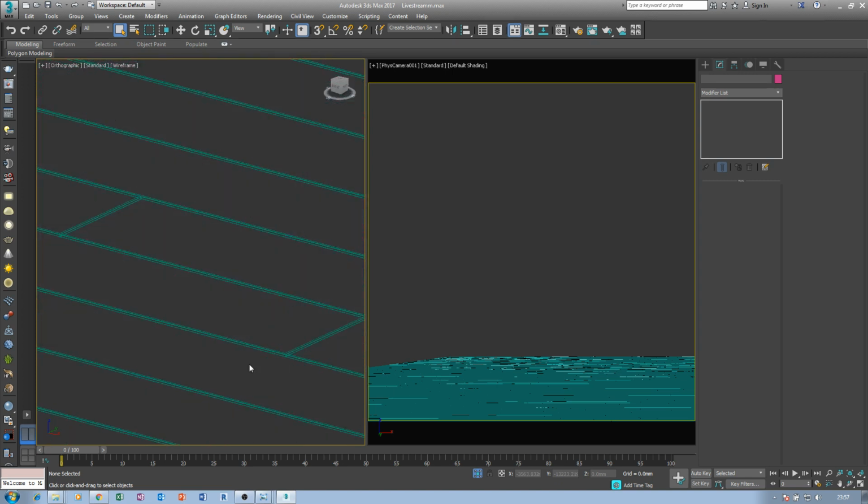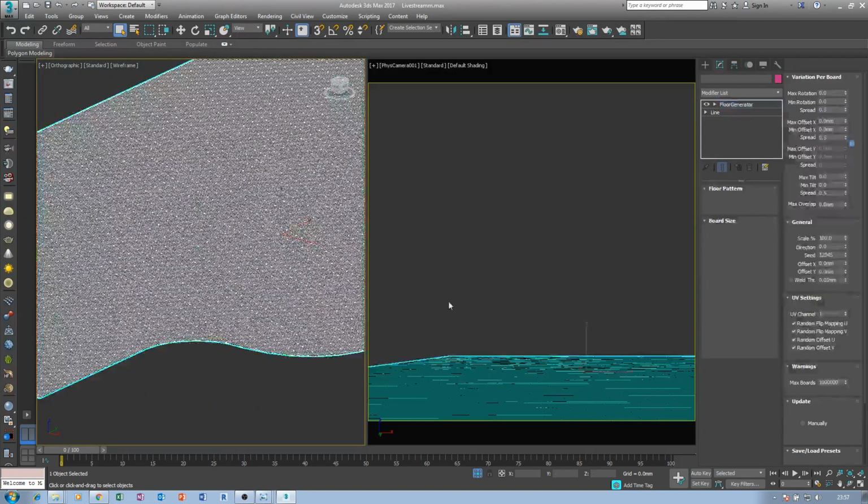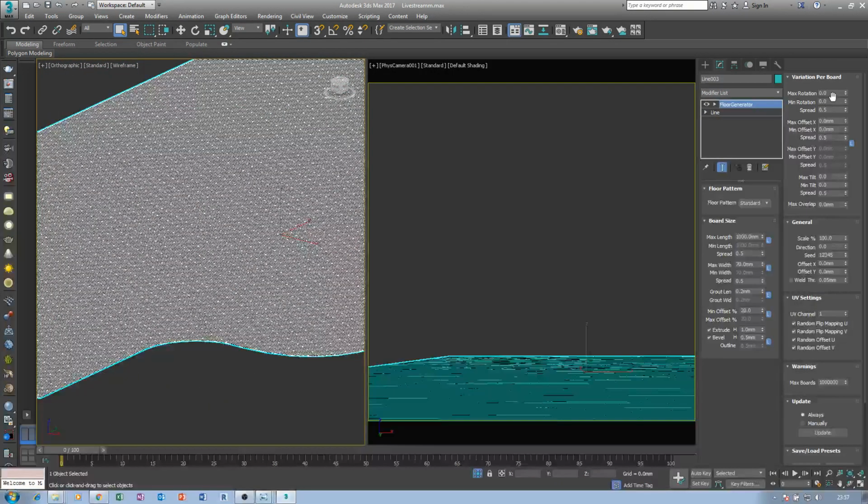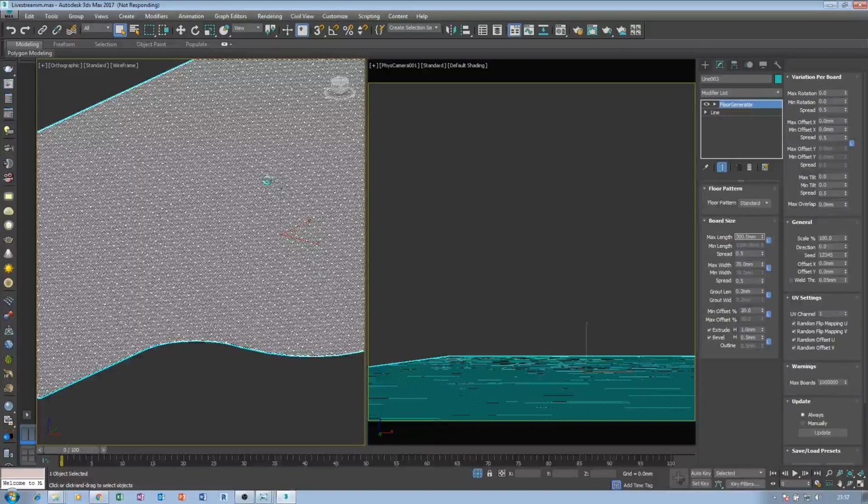I have these options here. The first one is the length. I'm going to change the length to maybe 300 mm, and the width, so it will calculate. You can see it's calculating.